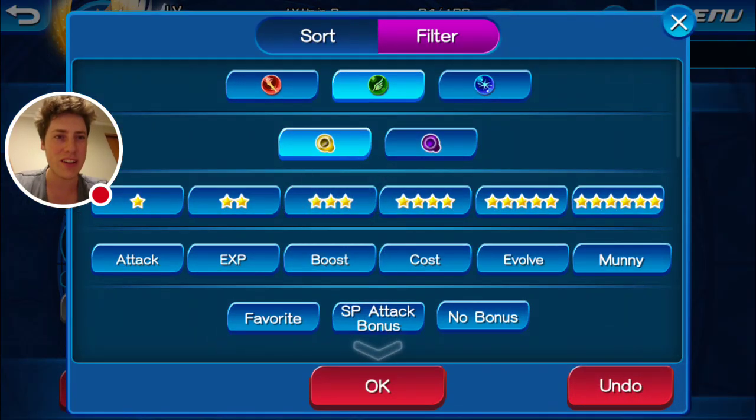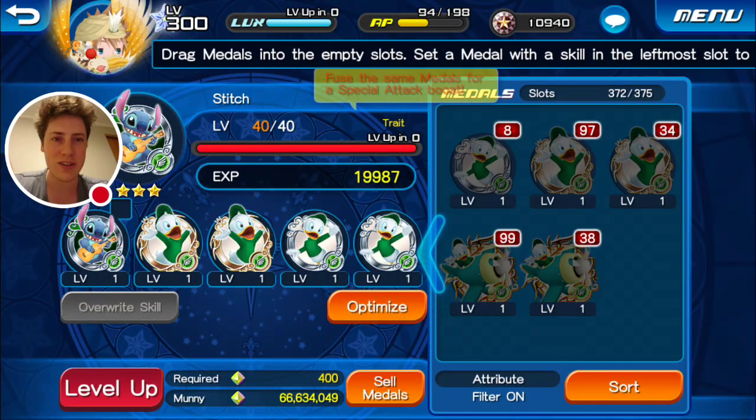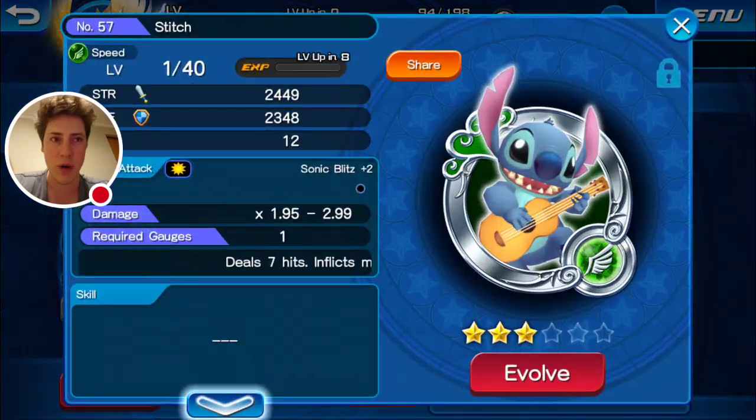So let's do it. Let's combine these metals here. It should take 2 golds and 2 silver. Beautiful. Okay, we've also got our one little stitch in there.